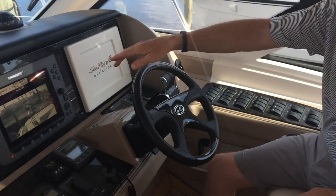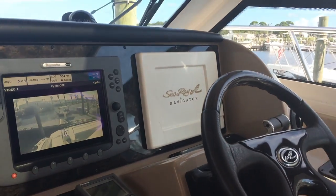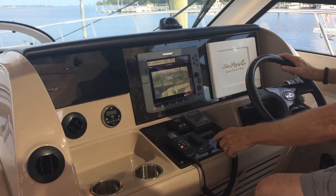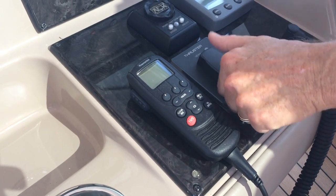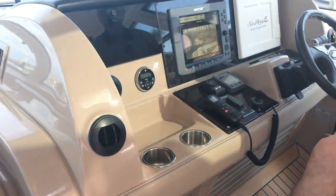Showing on the electronics here — this is the back camera. This also has the C-Ray navigator, and that's a 3D chart plotter. Really great. The previous owner ordered the bow thruster on this boat, but he also ordered the stern thruster as well, so you can move either the stern or the bow thruster, or you can use them both at the same time. This boat will walk sideways in the water without pods.